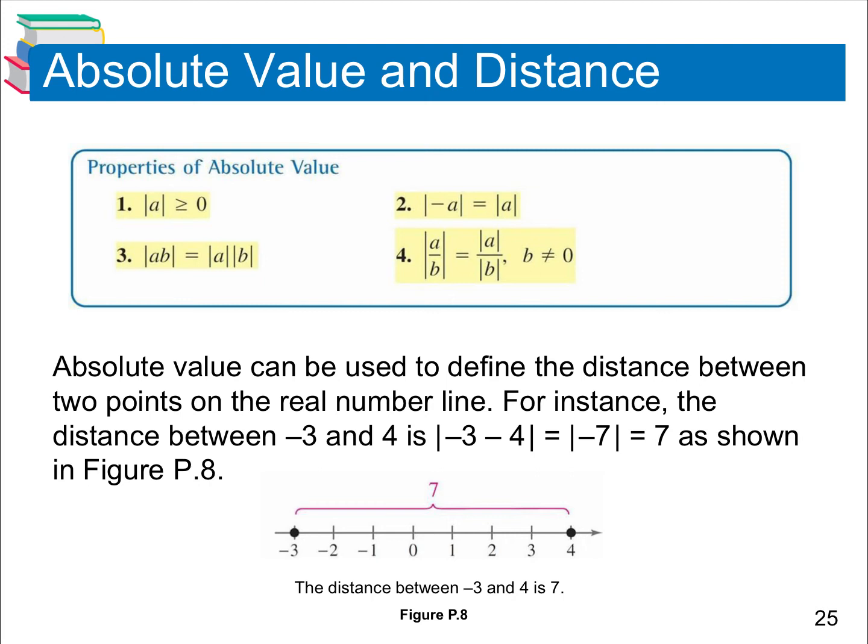For your properties of absolute value, if you have the absolute value of something and it's just a single term, it's going to be greater than 0. It can also be equal to 0. If you have the absolute value of a single term and that single term is negative, it's also going to be greater than or equal to 0. For the absolute value of two terms being multiplied, you can separate those to where it's the absolute value of one term times the absolute value of another term. For a fraction, you can take the absolute value of your top over the absolute value of your bottom, as long as your bottom is not equal to 0.